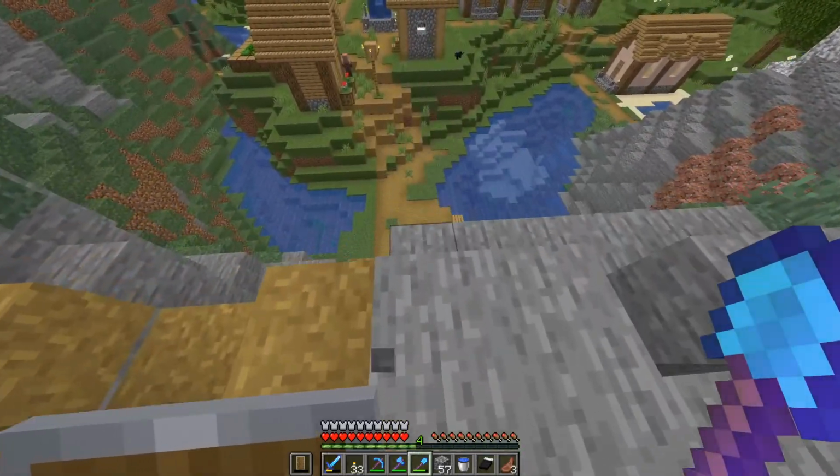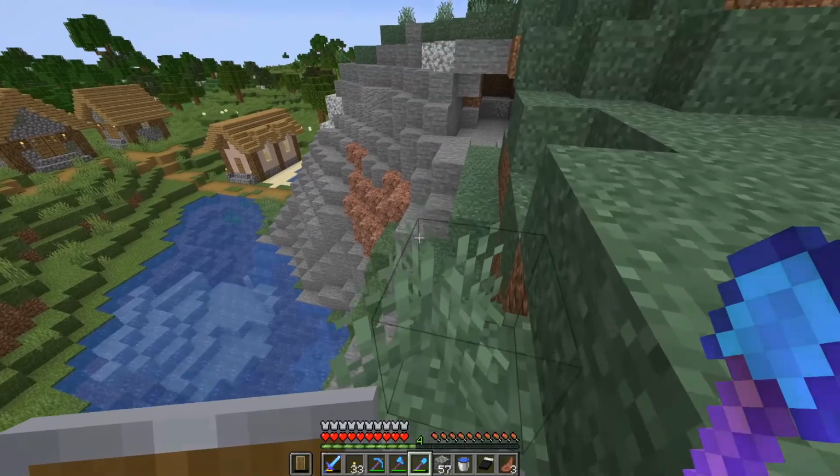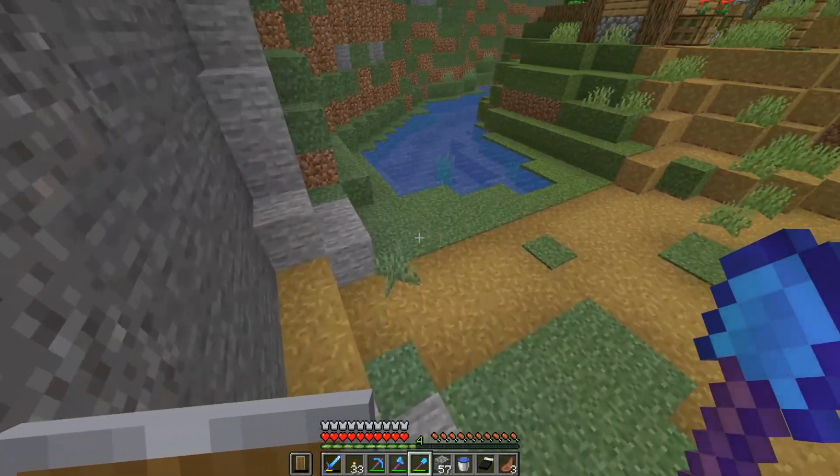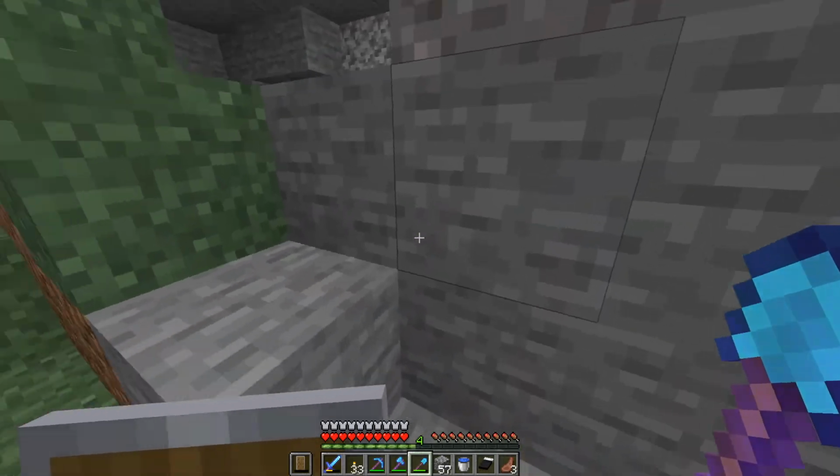Right, well, we found our second village, and it looks pretty big. So hopefully they've got carrots. I think it's really carrots we want. We don't want beetroot or anything. We could do with some melons.